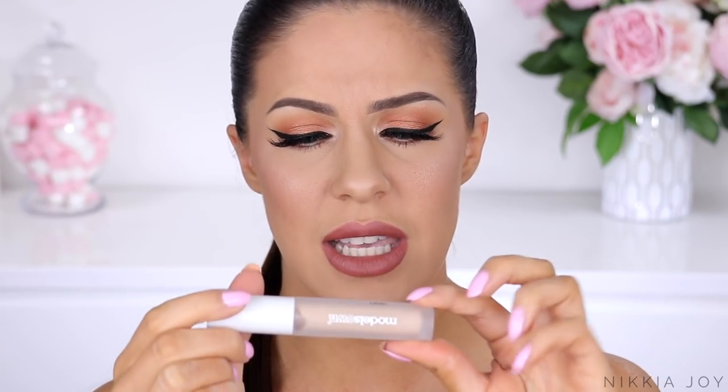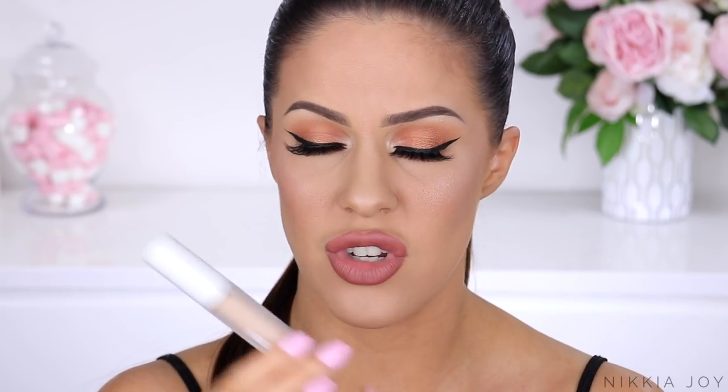I've got an eye primer that was unfortunately a complete fail. This is another Model's Own product — I'm surprised because Model's Own do have products I'm obsessed with, but I've had two fails from them this year. This is the Eye Base Eyeshadow Primer in the matte version. It doesn't work — it's got no pigmentation, it makes my eyeshadow creasy and greasy, it really balls up on the skin, and it made eyeshadows harder to blend out. It made my life difficult, so goodbye.